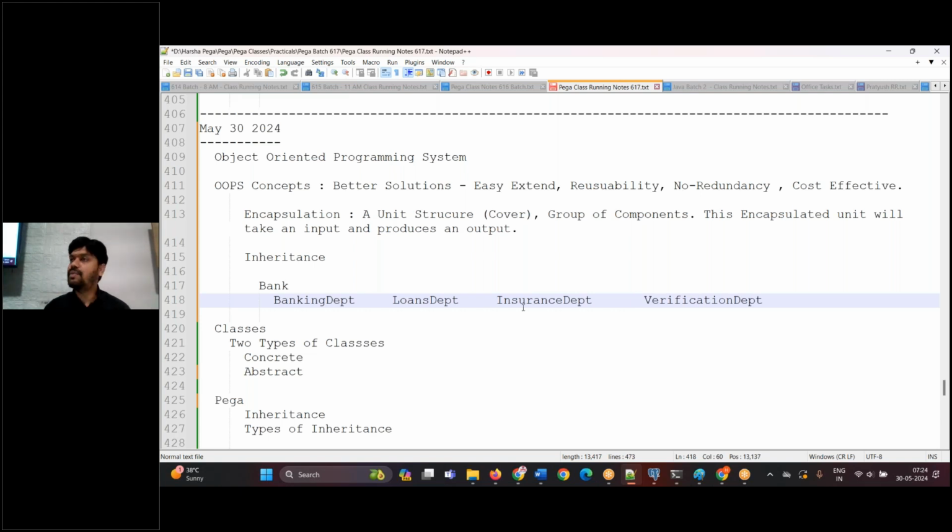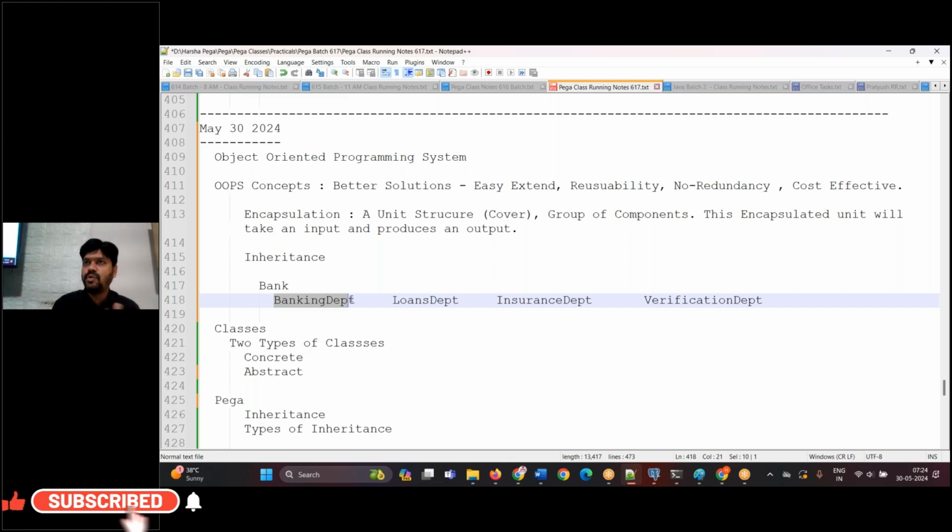You need to understand one thing. Each department here is going to accept some input, some documents. It will do some processing. Finally, it will provide you some output result. So the banking department will take money from you. It will process it to add into your account. Finally, it will give you the total balance. Or it is going to take inputs from you, process something and give you output of money. Cash will be given to you. Or it will take money from you, process it and send it to someone else.